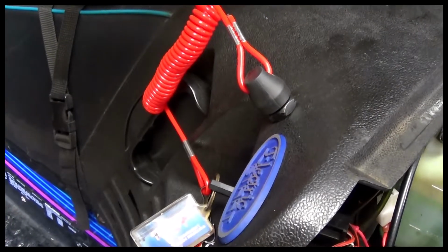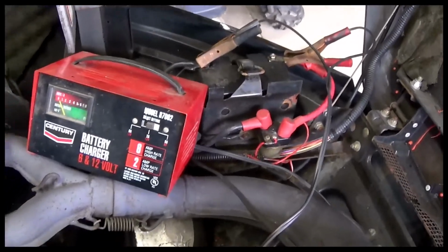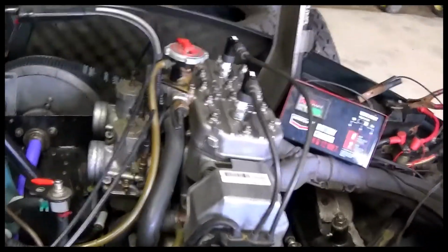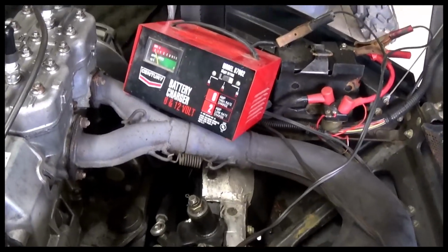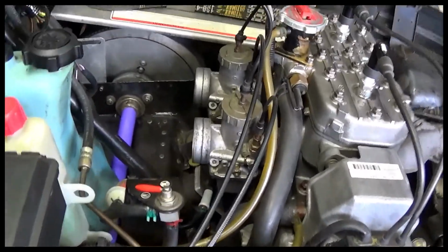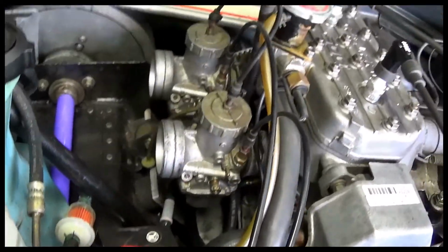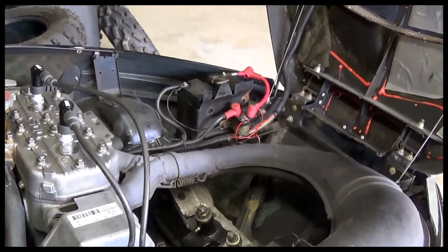So I don't know if I can demonstrate it for you right now because I've got a low battery. Well, it is pretty well charged. I could try. So stand by. Let me get this out of here, and then we'll give it a start, and I'll show you what it does. Okay, let's start it up. I have the airbox off of it right now. I was doing some adjusting on the carburetors and things of that sort, and I just haven't put everything back together yet. But let's see if it'll start up here, and I'll show you how this tether works.